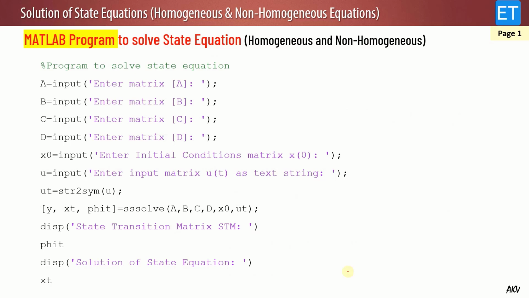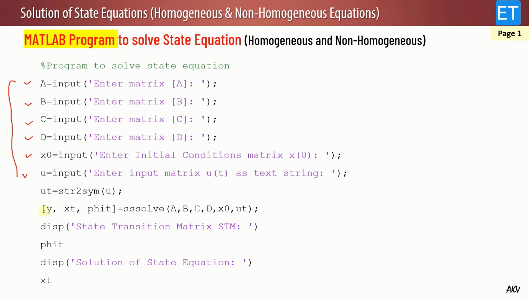So to reduce that effort, I have written this MATLAB code. This is a very capable and efficient MATLAB code which can solve any state equation. Whether it is a homogeneous or non-homogeneous case, you just give the inputs such as the matrices A, B, C, D, the initial conditions and the input, that's it. You give all these inputs to this program, it will solve the corresponding state equation for you and you will get the answer. So it's a very powerful tool which I have developed, and you can utilize this tool to cross verify various problems of your textbook.